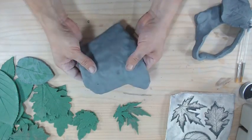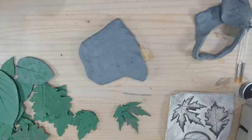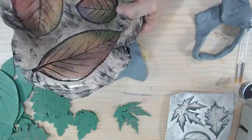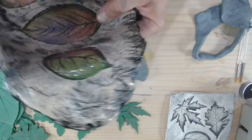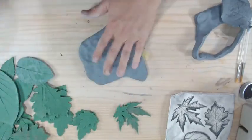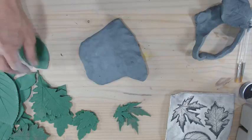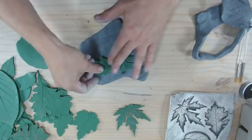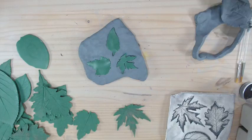I've just done a little slab of clay flattened by hand. Normally I'd run this through a slab roller or use a rolling pin to make a large slab. A lot of times I do just rough edges on these bowls — I don't sit there and cut and smooth the edges. There are textures and bumps where the clay kind of rips as you lift it up, and with the leaves it makes it very organic and natural looking. There are a couple different ways to do this: I can press the leaves in and then drape it in a bowl, or drape the clay in the bowl first and then press the leaves in — either way will work.